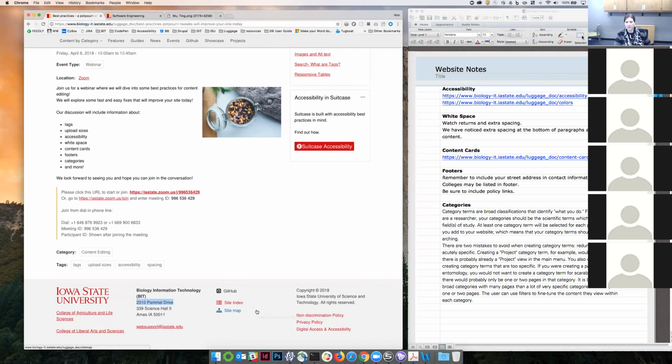All of our footers with the new theme also have the policies listed here and the copyright. Again, that's a requirement to have those. It's a strong recommendation, and not just from our team, but from Iowa State in general, from Central Campus. There's a lot of groups that have come together and started talking about these things. And so we really want to make sure that we've got the non-discrimination policy and the privacy policy, and of course the digital access and accessibility link there.